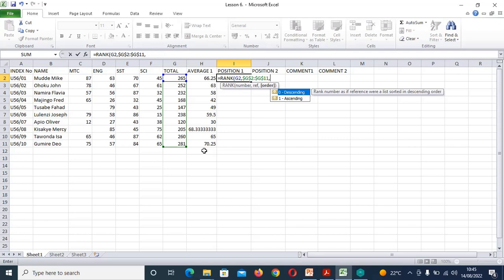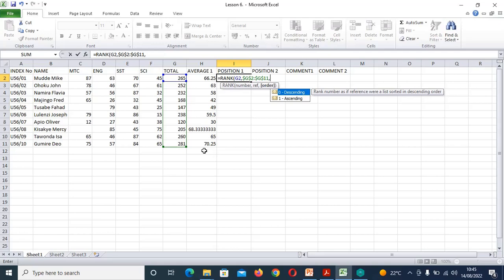Descending is represented by a 0, which means that a person with the largest mark, or the highest total mark, will be assigned position 1. But in case you use ascending, which is 1, a person with the smallest total mark will be assigned position number 1. So there you choose the order you want to use.